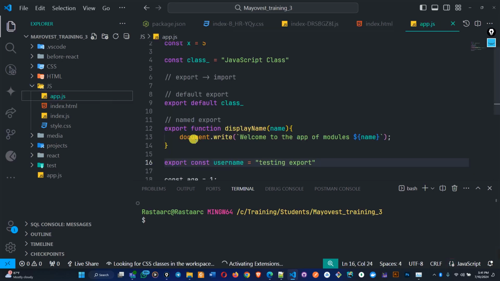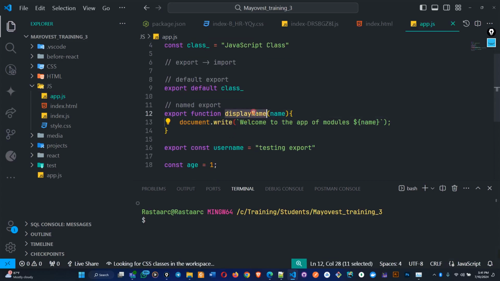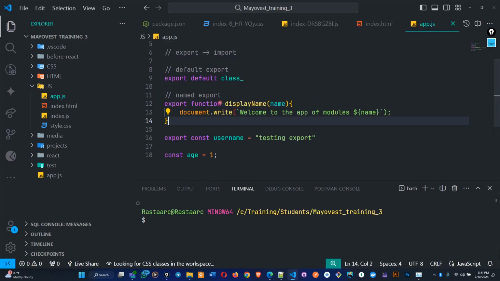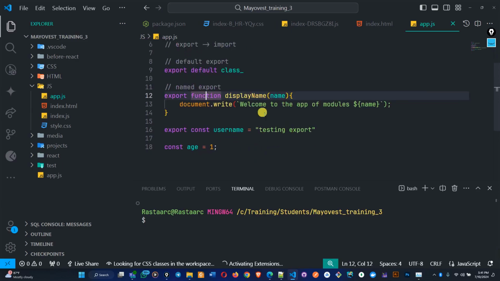Can you see now? This is document, which you are going to know about later on. But look at this. Can you see that it's using the bracket? But what is this? Look at this display name. So all of this you'll be using later on. But if you don't understand what a function is, there is no way you understand what this is doing. Can you see that the function is here? The function keyword, what I just explained not too long ago, that you can create a function using this one, or you can create it using an arrow function. So all this is what we will be doing later on.